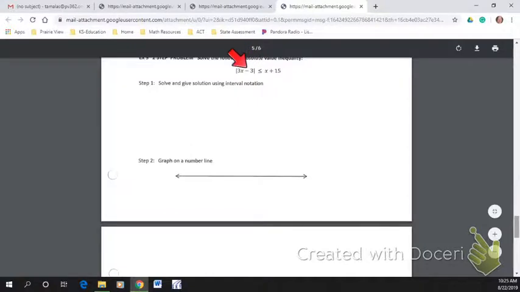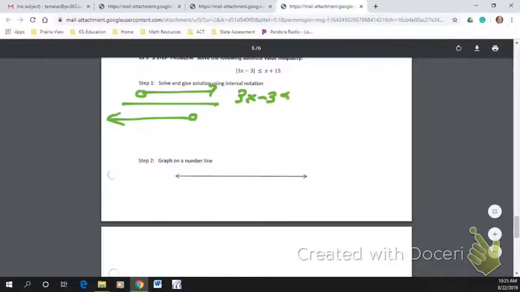So we're going to take this and remember how an and works. An and is either, it's less than something and at the same time bigger than something, right? So an and typically is like this. And then there's overlap. When you're doing absolute value, that's the case anyway, okay? So we're going to write a statement for both of these arrows. So the first one, I'll say 3x plus 3, or 3x minus 3, is less than or equal to x plus 15. So that would be this arrow right here.